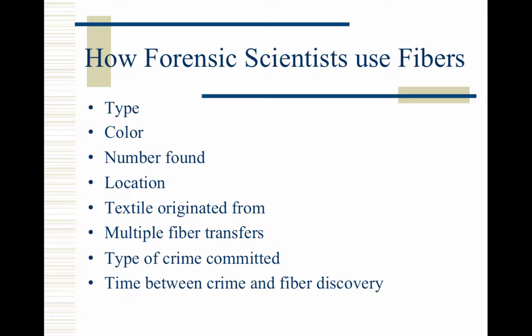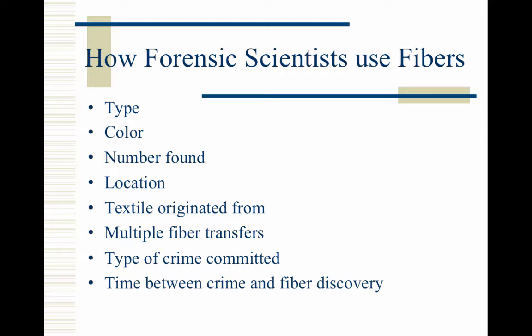So how do forensic scientists use fibers? There's information that forensic scientists need to gather from looking at fiber evidence. First thing, type of fiber. What is it made of? Is it unique? Is it rare? For example, a white cotton fiber, probably not all that useful since most people have white cotton t-shirts, white cotton socks. An Angora fiber is less common. That would be more useful.